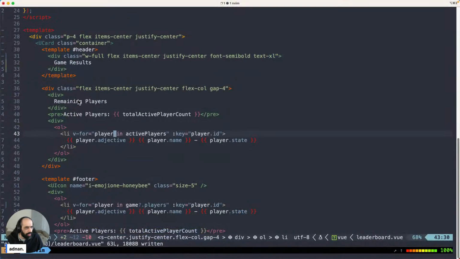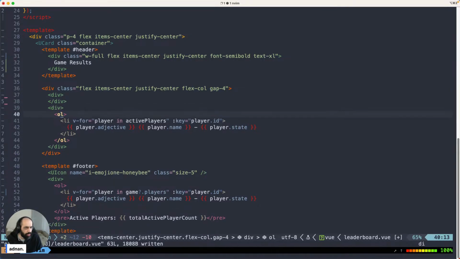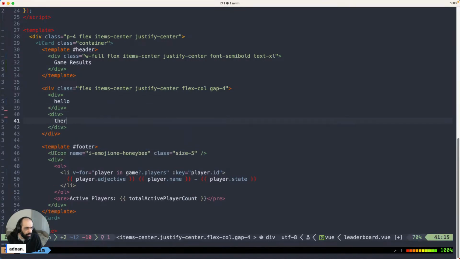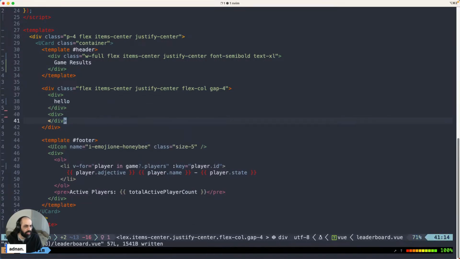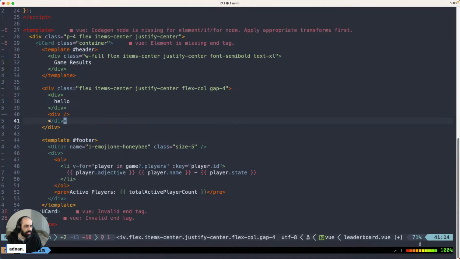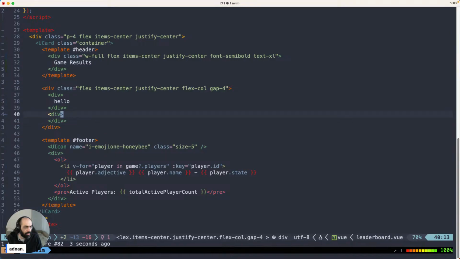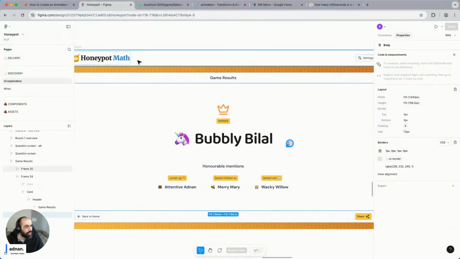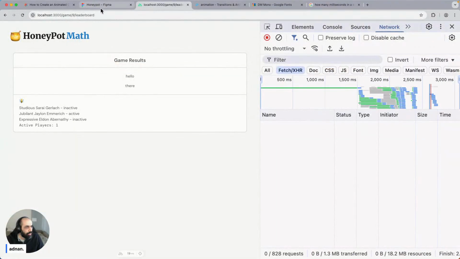So I want in here two main divs. We'll just use these. I'm putting something in there because if I save here, oh no, it didn't happen. Sometimes this happens where it'll close my tag. Okay, we got hello there.